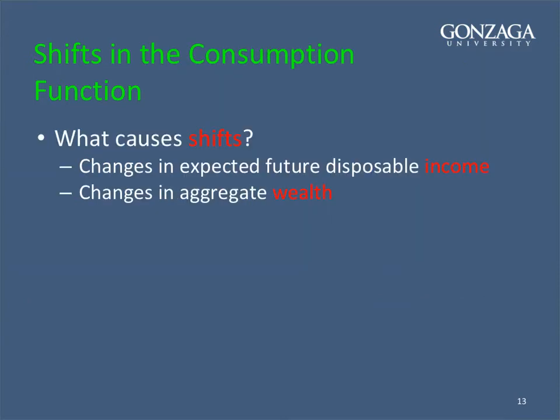So the two main variables that are going to shift our consumption function are changes in disposable income and changes in wealth. Those are going to be the two big factors. Now, I'm going to do another quick, not trick question, but another sort of problem to walk you through the thought process. Okay, we have this now. We have YD equals consumption. And this is going to be true for how we've defined our consumption function.